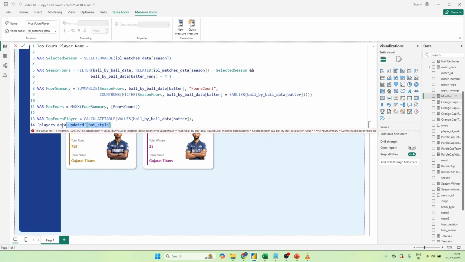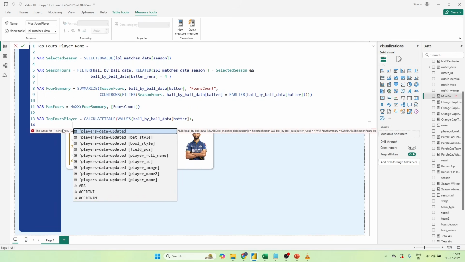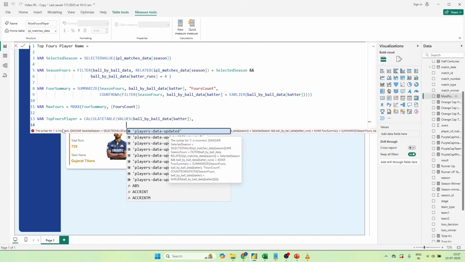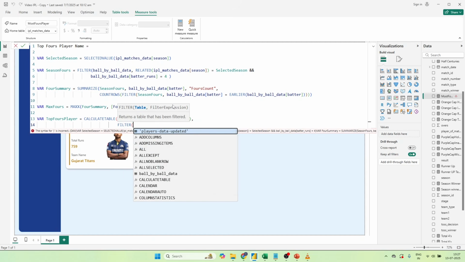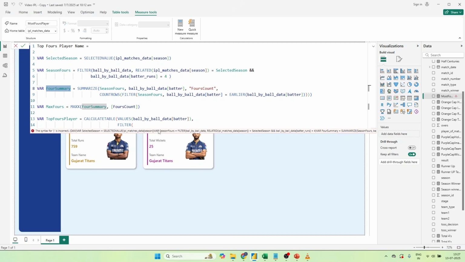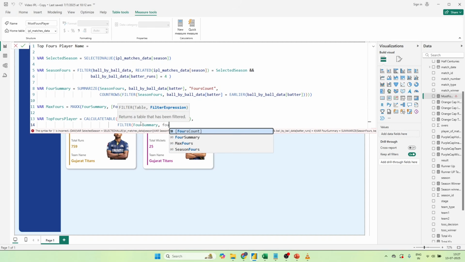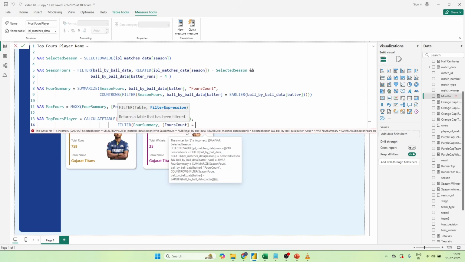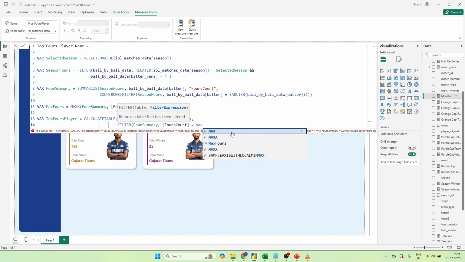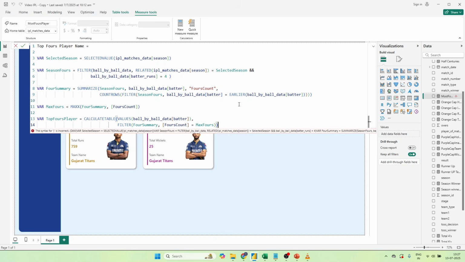And I will pass one more function, that is filter. I want to use a filter condition for fours summary, comma, and the fours count should be equal to what? Max fours. I will close this bracket and this bracket.